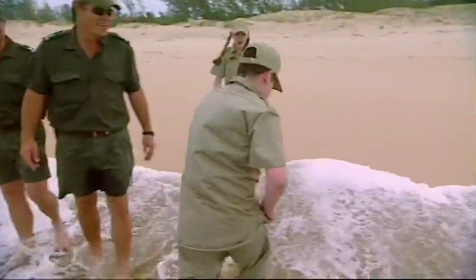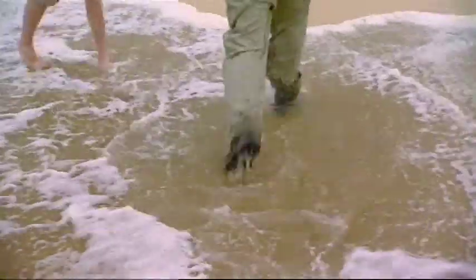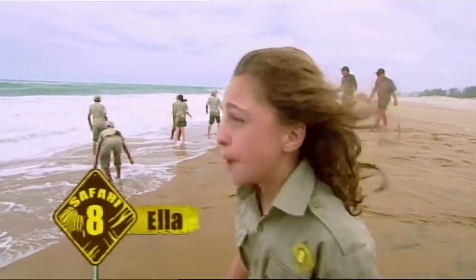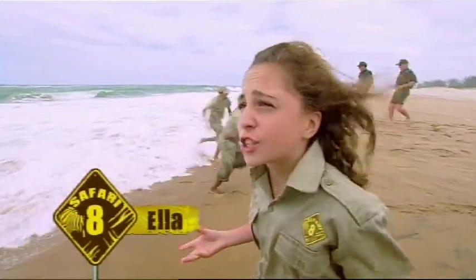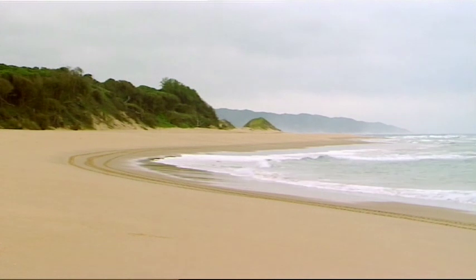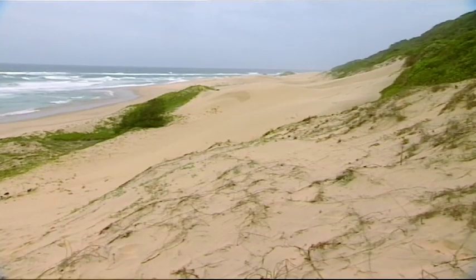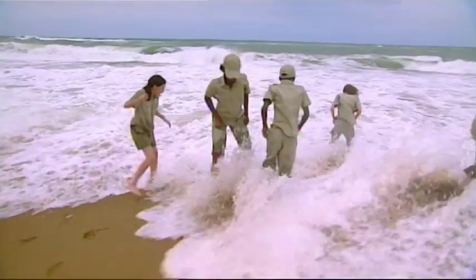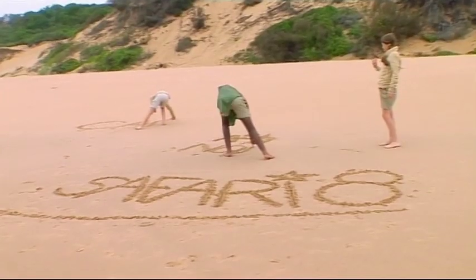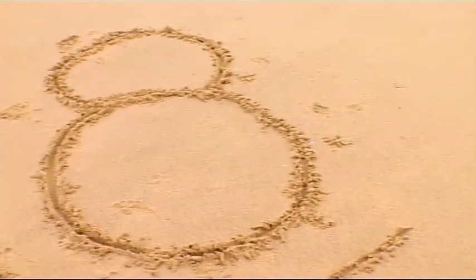But her good intentions only make things worse. I don't think Thomas likes to see you on the beach very much because of the sand getting in his feet. But we're trying to get him more adventurous as the time goes by. Everything about this place is lovely, apart from the sand. With 40 kilometres of beach along the Rocktail Bay coastline, that could be a problem. But the team can't let sand or a soaking dampen their spirits, because they're at the Indian Ocean to do more than just paddle.